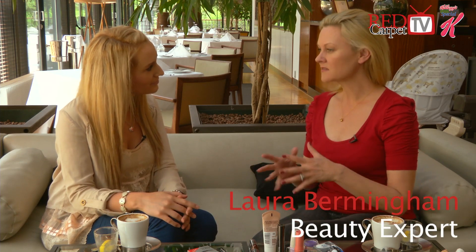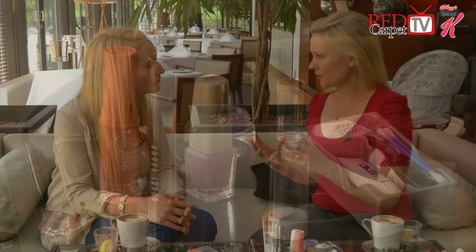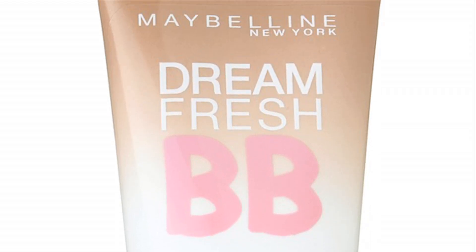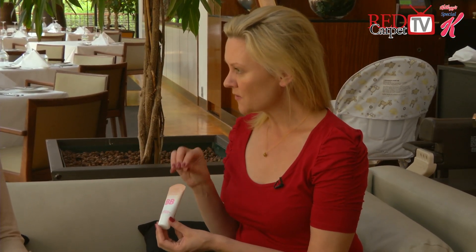Well, the first thing you have to think about is the face in its entirety. A lot of women won't tan the face — they like the body to get some colour but they don't really want the ageing effects on their actual face. So they keep up really high protection, and you need at some point to match your skin as the rest of your body gets browner. You don't want to use an awful lot of products every day. So basically something like a BB cream — really, really good products. Basically they're a 3-in-1 product: in here you have your skincare, so that's moisturising and nourishing; then you have some makeup, so maybe sheer or light to medium coverage depending on the brand; and after that you have your SPF, so you have your sun protection as well. This is a particularly good one because the SPF is 30.